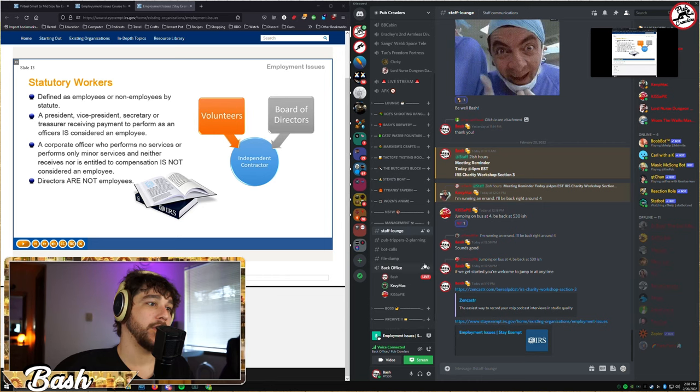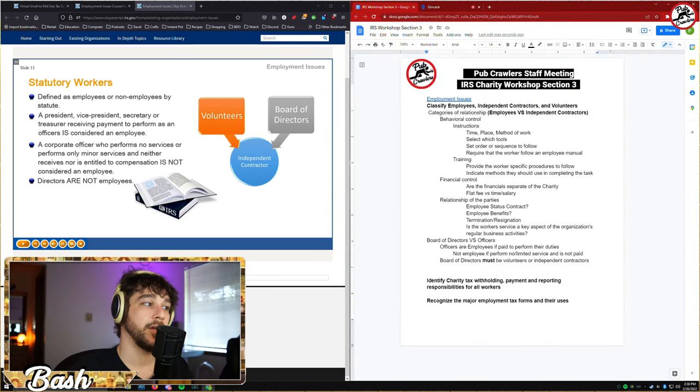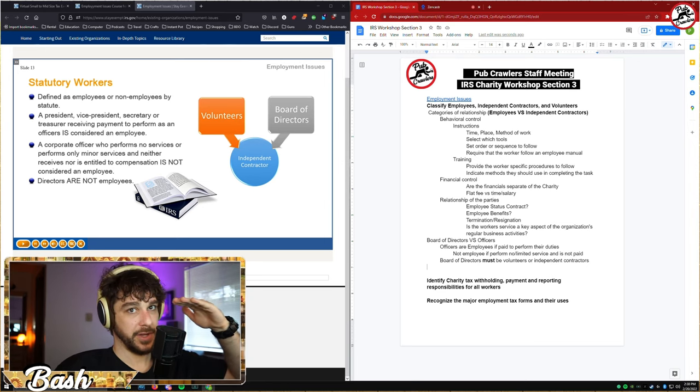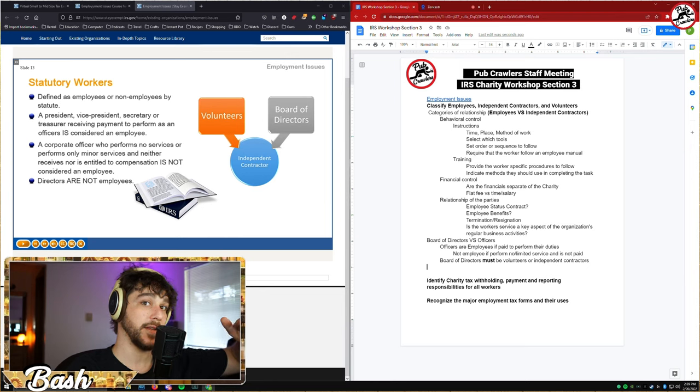Officers, and what is an officer? An officer is someone with specific responsibilities that are defined by the group itself. Basically, the top tier would be the board of directors. They have the highest responsibility and make the biggest decisions. Below that would be the officers. They're the people that do all this stuff for the organization.